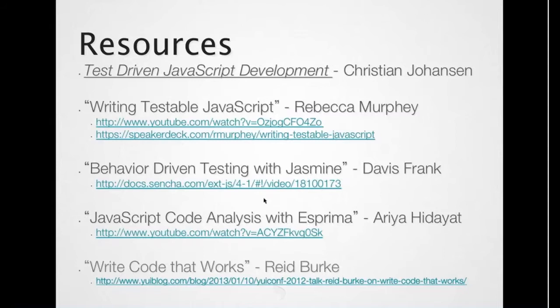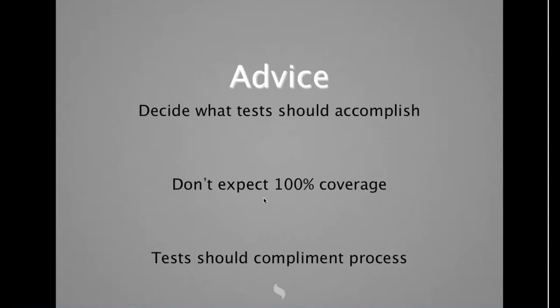In closing, I wanted to offer a few pieces of advice. First, when you set out to write unit tests for your project, you should really try to decide what those tests are going to accomplish. Tests are a great tool for code quality, but having 100% code coverage should not be the goal. I say that because just because your tests pass doesn't mean you have working code. There are plenty of bugs that will get into your code base and still have your tests pass.